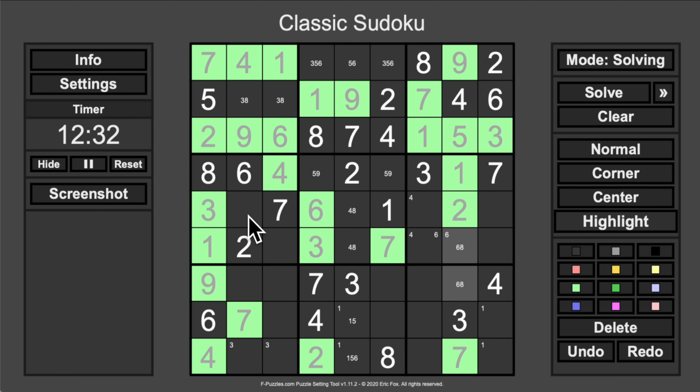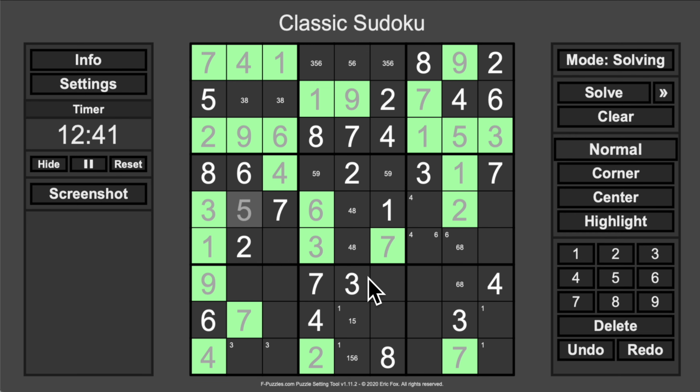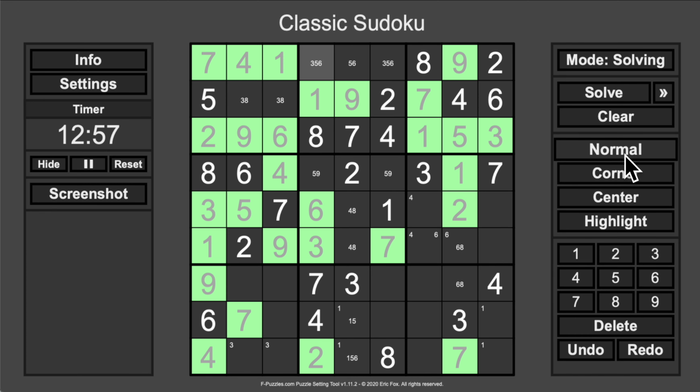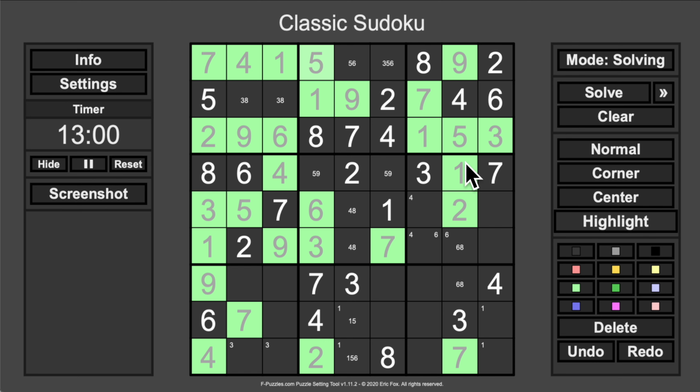Okay, if I look for what else I can fill in. These two are looking at 5 and 9 to fill in, and that can't be 9, so that's a 5, which makes that 9. 6 unfortunately doesn't help me there, but actually 3, 6, I know that's a 5. Which tells me 6, 3 when I fill these in.